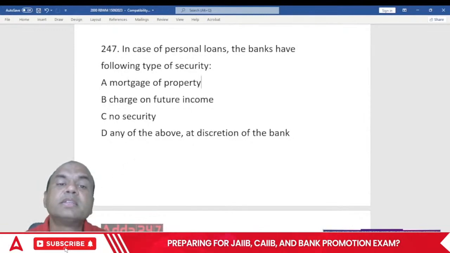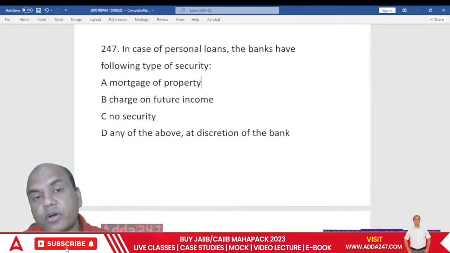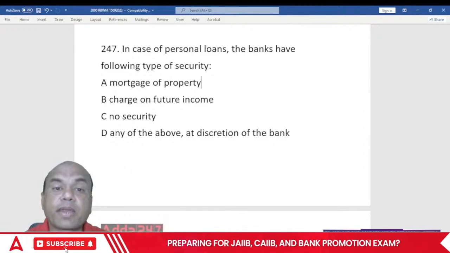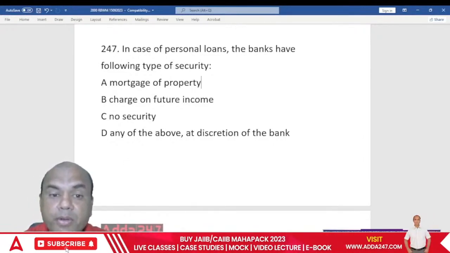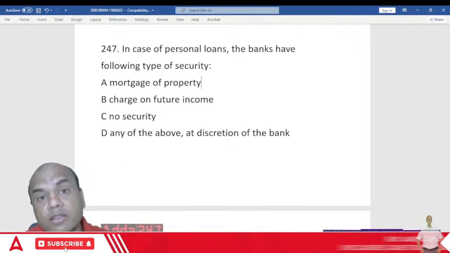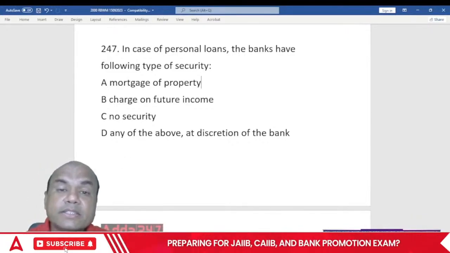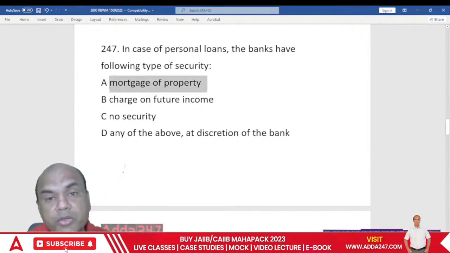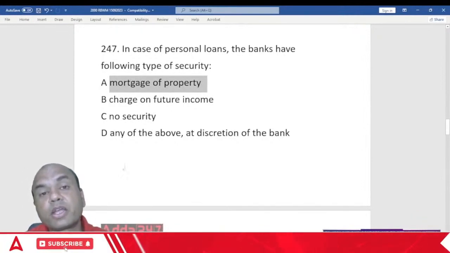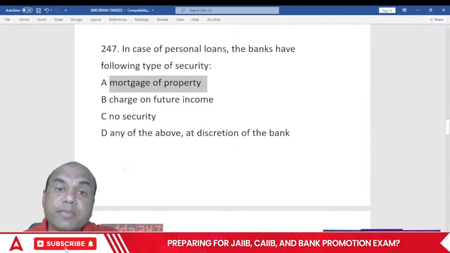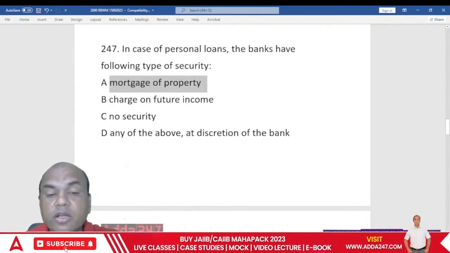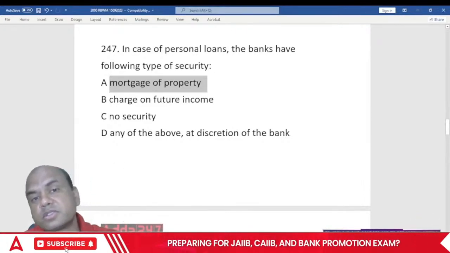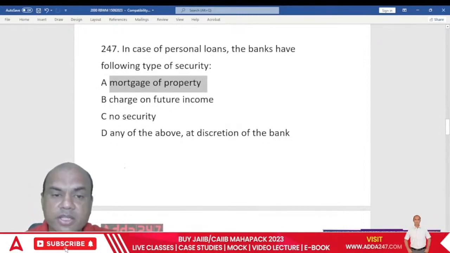See here, property is not taken for home loan. In home loan, we create the property. That is called prime security. When we take the property as a security, we take it as a collateral. Okay. So mortgage of property is not taken even on home loans. Home loans, we take the mortgage on the new property to be built. Prime security. On collateral security, we don't take it for home loans, right? This mortgage of property is taken for commercial loans. For personal loans, it's not at all there.